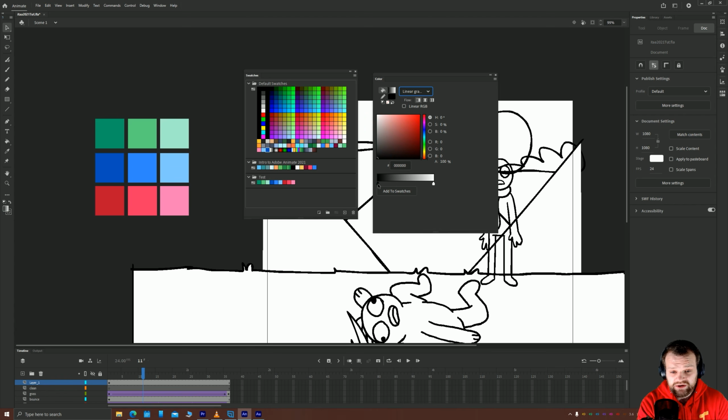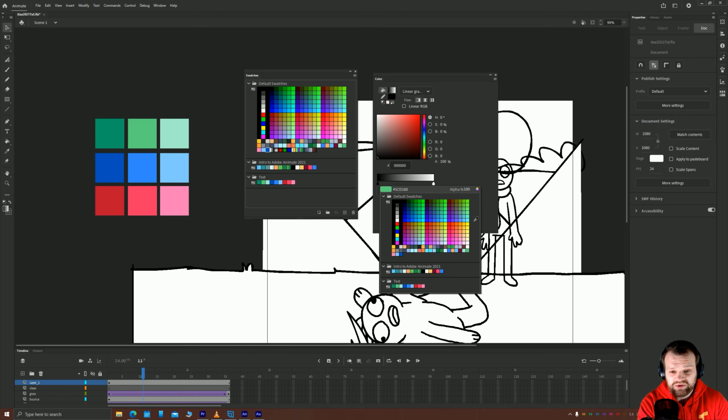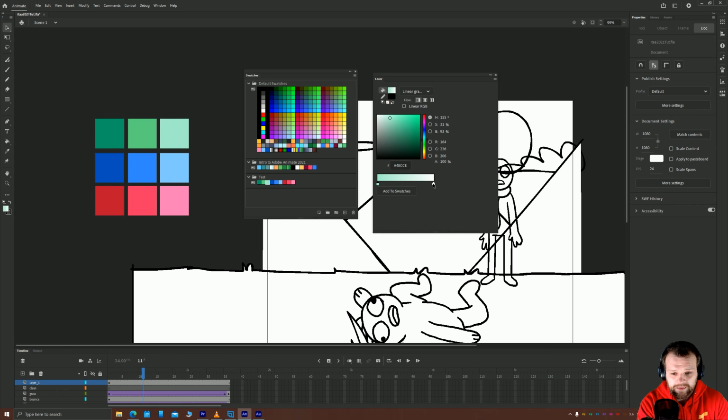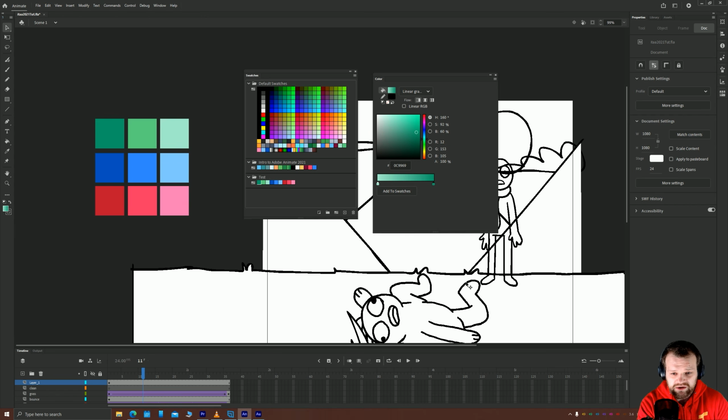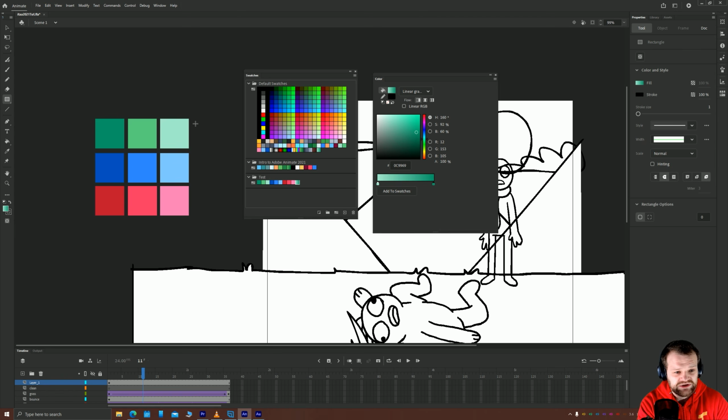And what you can do with a linear gradient is double click on one end of the gradient. It will bring up your swatches window, and you'll notice we've got our swatches in it here. So I could choose, for example, my light green, do the same on the other end, but choose my dark green. And I now have a gradient. And with this Add to Swatches button, I can add, if you just click and drag across from the default swatches, I can add a linear gradient to my swatches, which means that I can draw using a gradient, which is incredibly powerful.